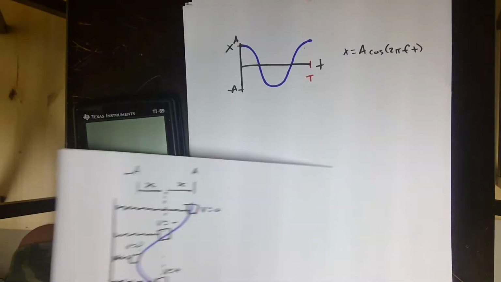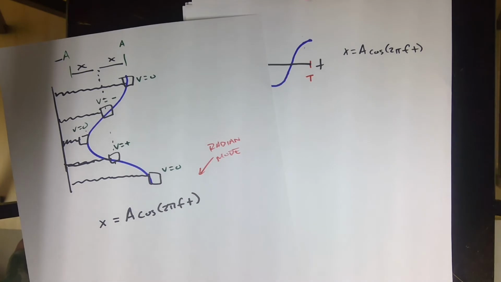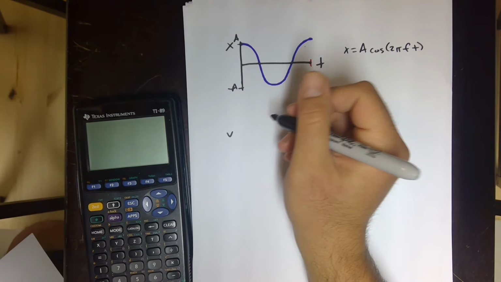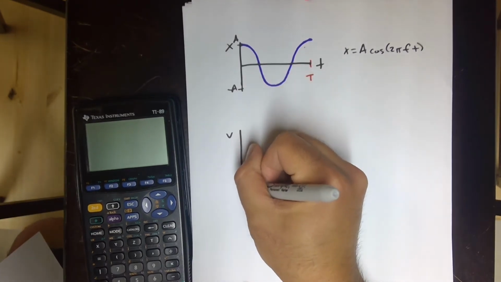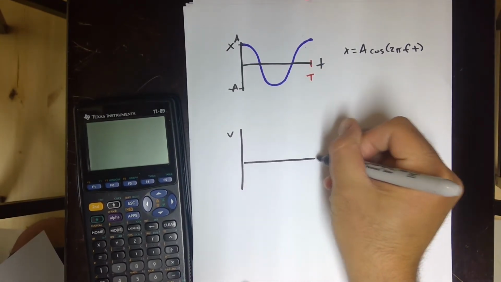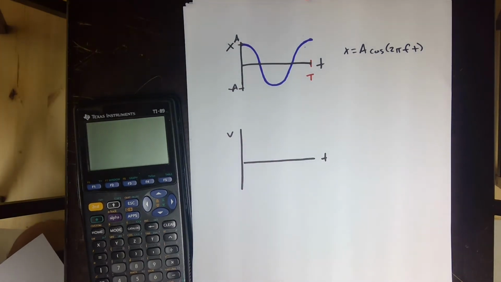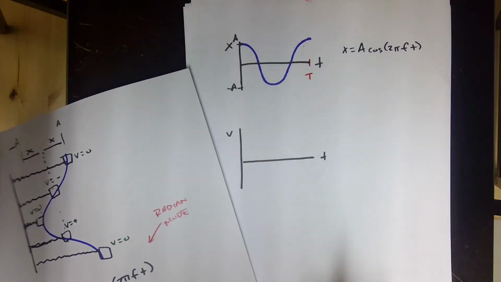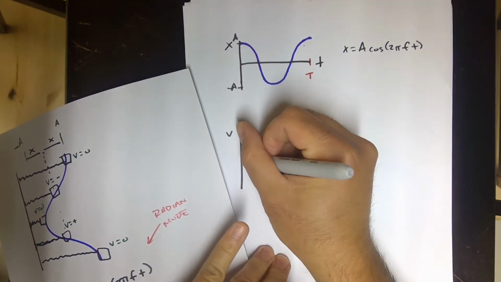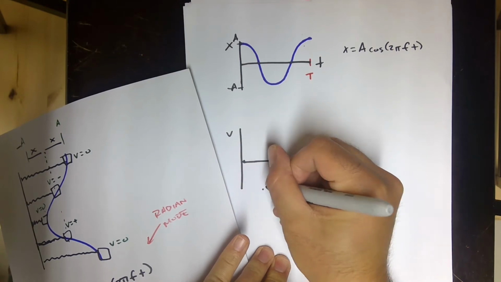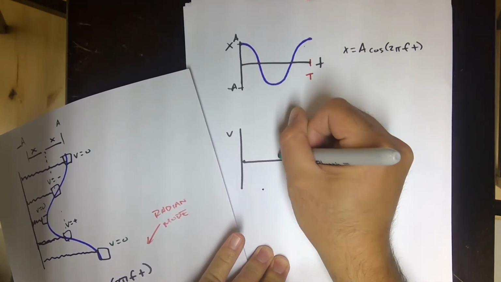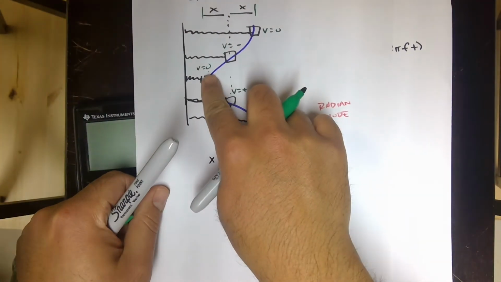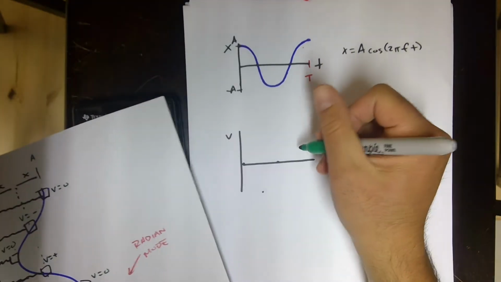Let's take a look at what that's going to yield. It's actually going to yield another sinusoidal function, v as a function of t. Let's take a look at what it's going to look like. All right, so we started out with a velocity of 0, we go negative, and then we'll hit 0 again. So we're at our most negative value, right about there. We're at 0 again here. Now we're going to be at our maximum value, which is most positive.